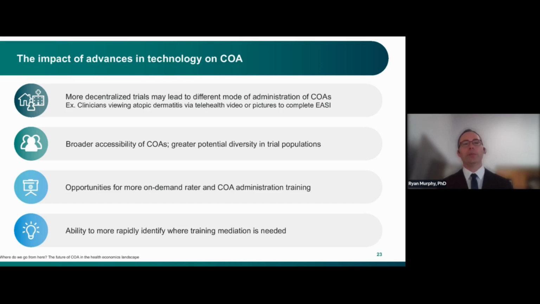And if data is being monitored as it's coming in electronically, you can look for individual patients who might be responding in ways that would not be expected, or possibly even entire sites where there might be issues coming up with how they are presenting this information or how they are collecting information. And when this is being monitored electronically, that can be caught a lot more quickly than previously, when a site might be submitting paper documents that then need to be manually entered.